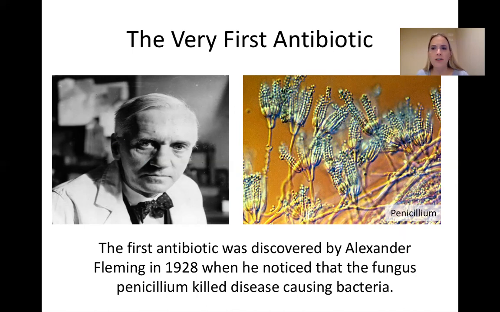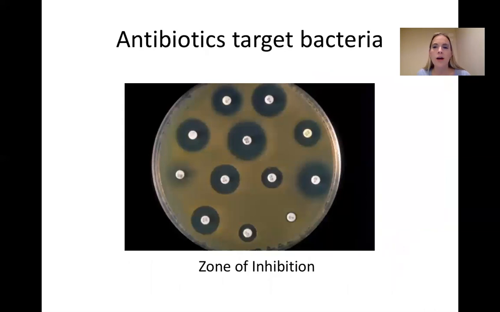And this is all very accidental, guys. This is all very much by accident. It was totally unintentional when this was discovered. But Fleming did realize the potential for penicillin after he witnessed this fungus kill the pathogenic bacteria on his agar plates. And so, how does this actually look?